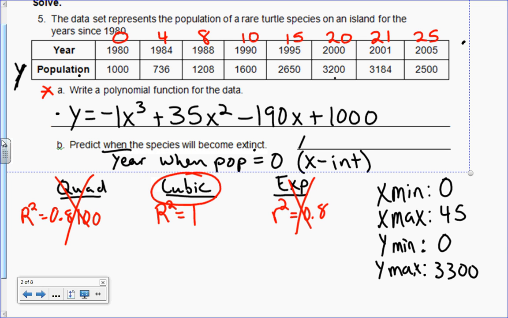So if the x value equals 30, you have to go 30 years after the beginning, which was 1980. So x is 30, add 1980 to that, and you get the year 2010. So that's the prediction for when they will become extinct. The x-intercept is 30 years after the start. Well, 30 years after 1980 would be 2010. Okay, and again, the word predict. It's not exact because I'm on x is 29.6 and y is 34.3. So the y value is not technically down to 0 yet, but it doesn't have far to go down, and the x's aren't moving very far to the right.